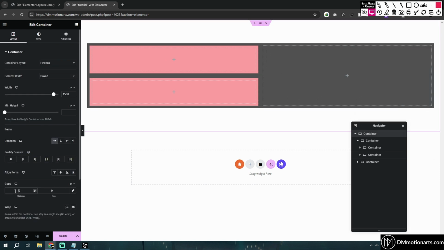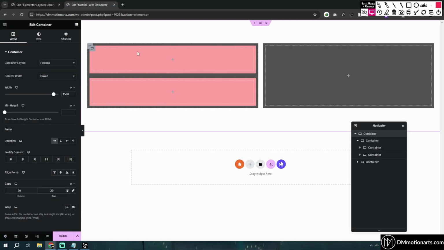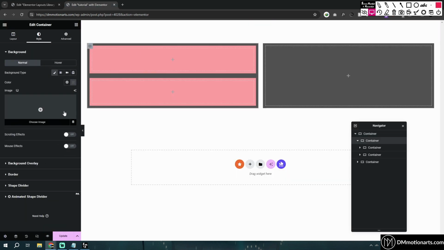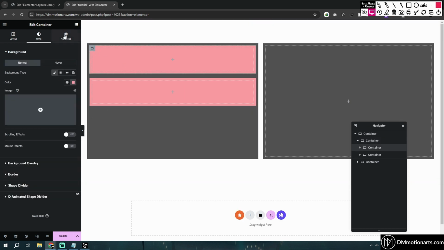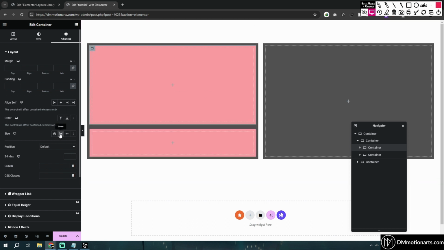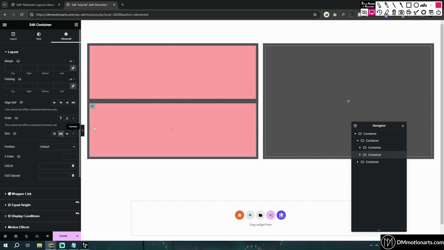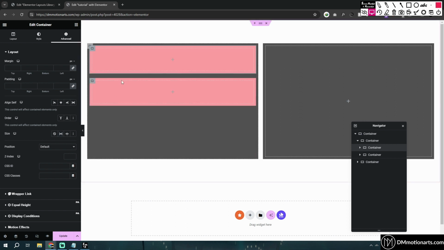And you can see this is how it looks, but we want some spacing around here. So I'll add a gap between those in column, and I'll also add in row in case. And you can see we have already gotten a similar layout, which is 2 columns and 2 rows inside of the first one. And all we simply need to do is give it height. So let's say I give it 500 height, and I can make the top container have grow. And what grow does is it tries to fill up whatever space there is. And I can make this one grow too, so that they're equal. And again, if you don't want to do grow, it is completely personal choice.